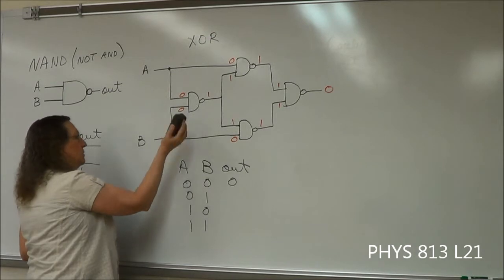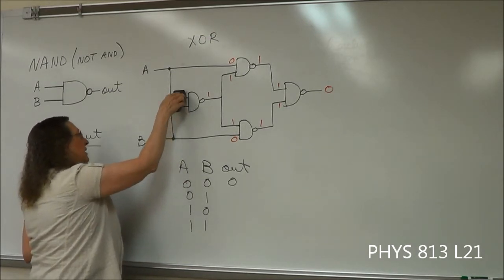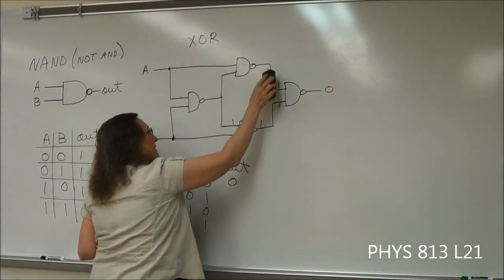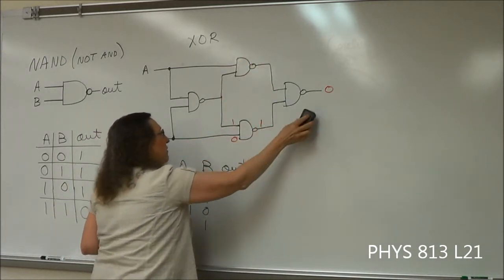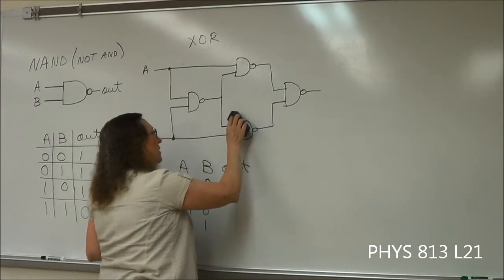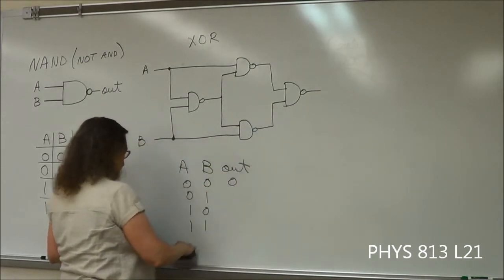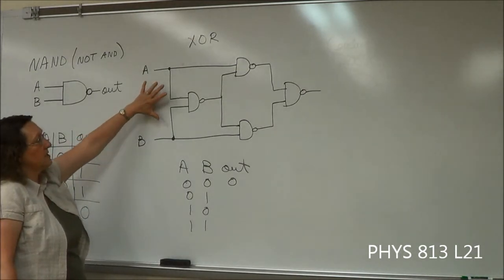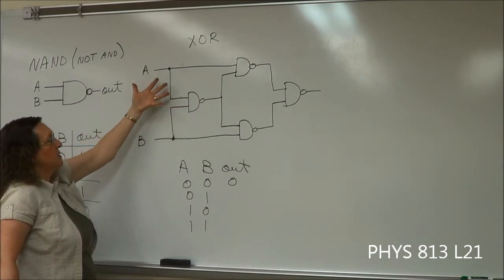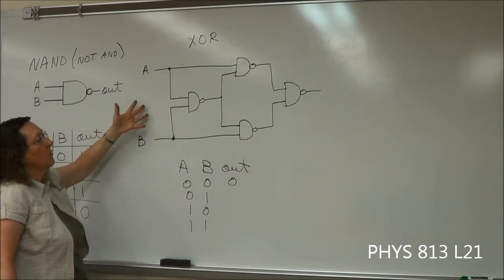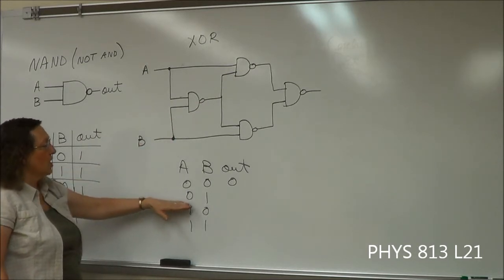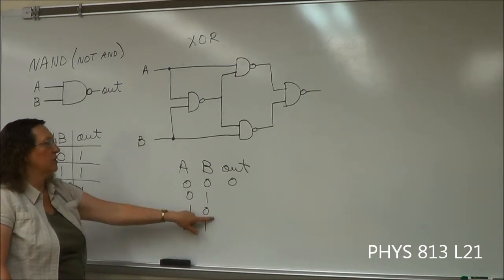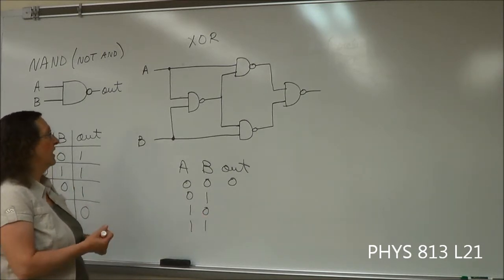Now we're going to, well, I think I'm just going to erase everything, because sometimes if you only erase a few things, then you don't know whether you've erased everything that you needed to or whether it's still there. Okay. We are going to notice, though, that this is symmetric, so if I interchanged A and B, I would still have the same diagram. So when we do 0 and 1, we're going to have the same result as if we do 1 and 0. So I'll do the 0, 1.